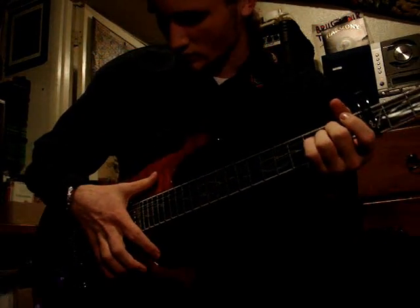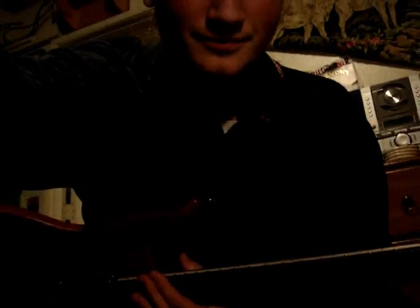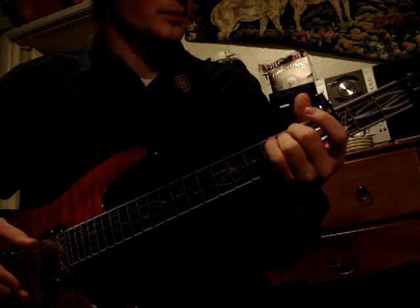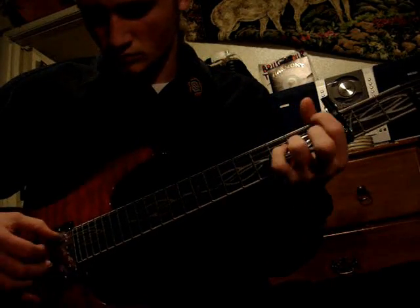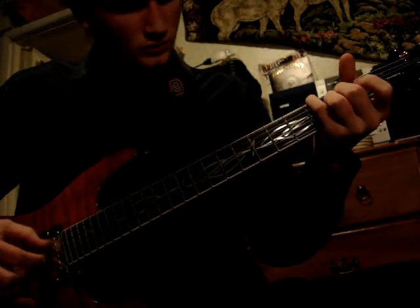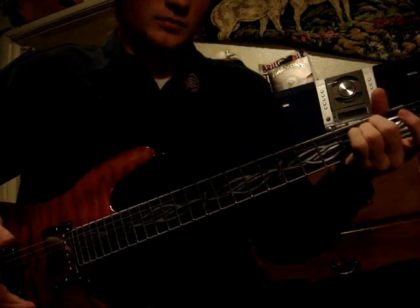As you can see, I don't play it perfectly, but that's how you play it. Hopefully you learned something from this. Good luck. One more thing — I'm just going to show you this song with the capo, and I'll take it away and show you how it's the same but different. See? So it's the same, it's just a different key. That's all. Bye.